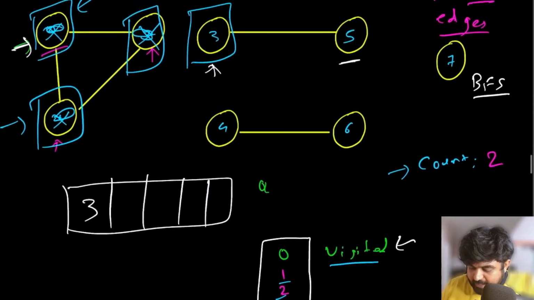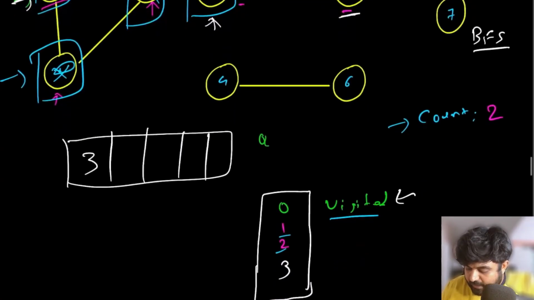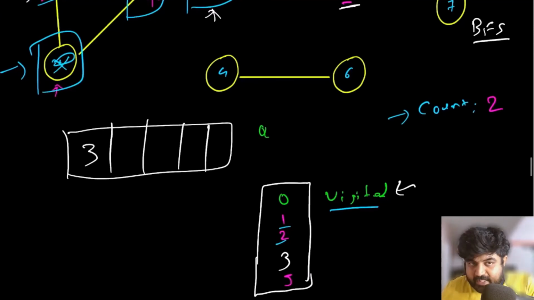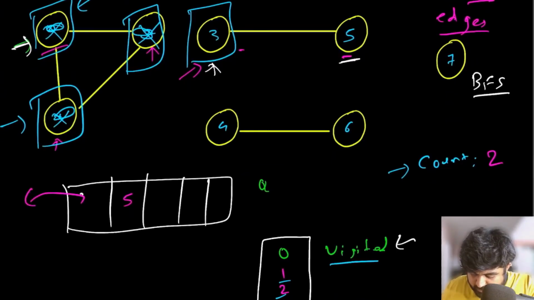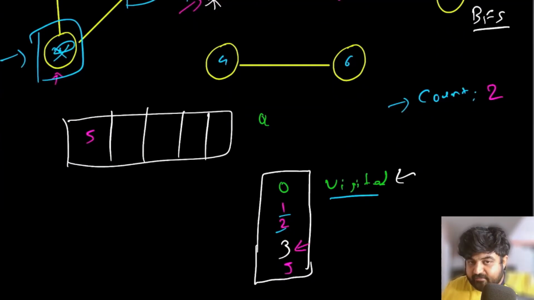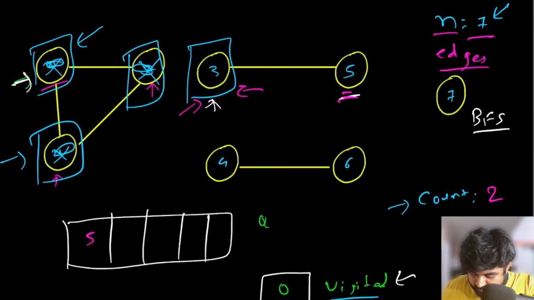Now going back, currently 3 is connected with 5. 5 has not been visited, marking 5 as visited, at the same time adding 5 inside our queue to visit further neighbors of 5. Now 3 does not have any more neighbors, which means we can dequeue 3, and then we are going to have value number 5 remaining. 5 has one neighbor, that is 3, but since 3 has already been visited, we cannot do anything with that, so we are also going to get rid of 5, and 5 has also been taken out. This means that currently we do not have any elements inside our BFS function. Now moving on, currently we went through 0, 1, 2 and 3.